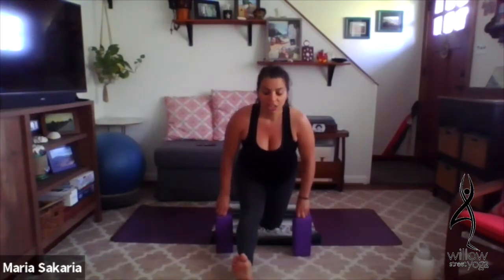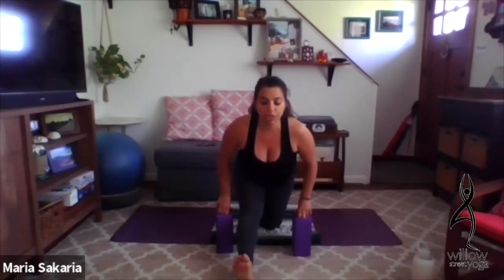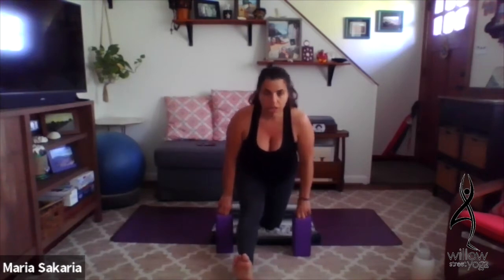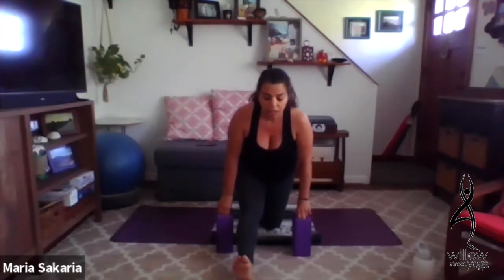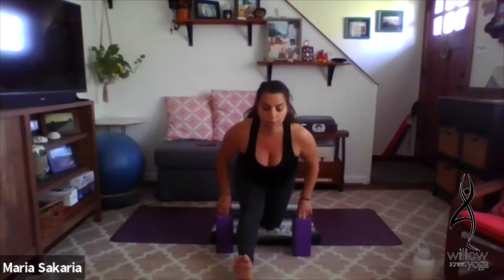As you inhale, tuck the tailbone in and round, round, round as much as you're able to. As you exhale, press the tailbone out and back, press the chest forward, lengthen through the spine. Inhale to tuck in. Exhale to press away and lengthen. Whatever tension you're feeling in the back of that left knee, let it out with your breath. Exhale to press forward, lengthen through the spine and the upper back.